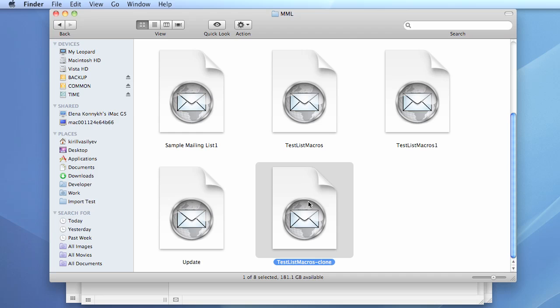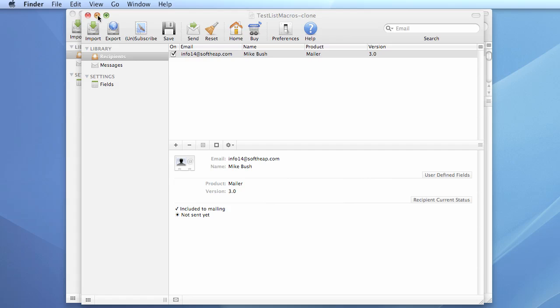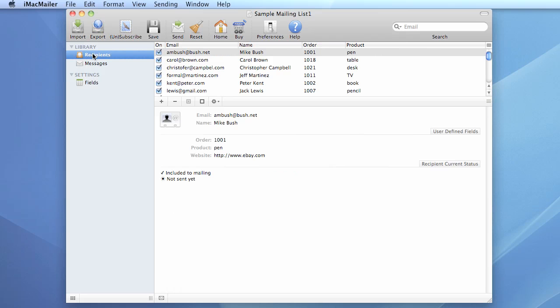Now let's talk about why you need multiple documents. Take a look at the mailing project. It has a recipient list and it has a message list. If you want to have a mailing list for a different purpose, you will have to create a separate document for it. And this document will hold new recipients and new messages for this different purpose. I'll show you how to create a new mailing list based on the old one.